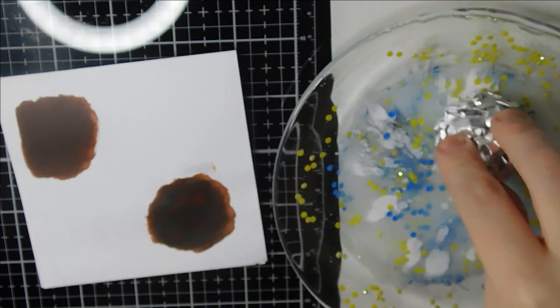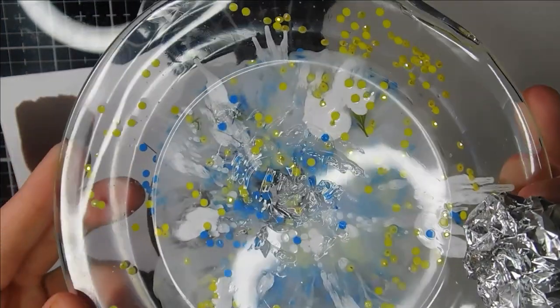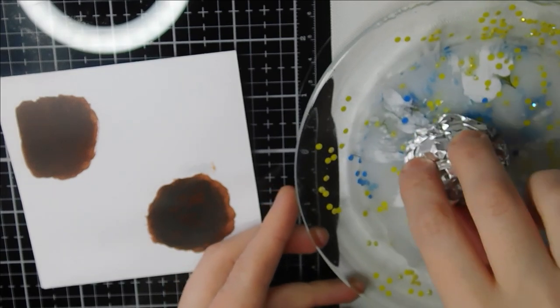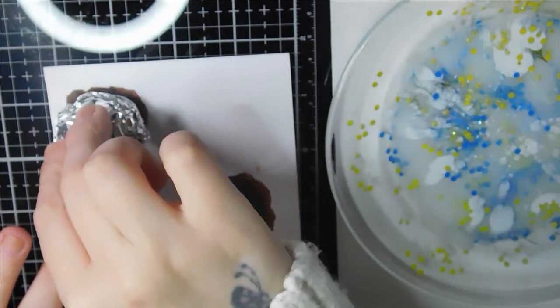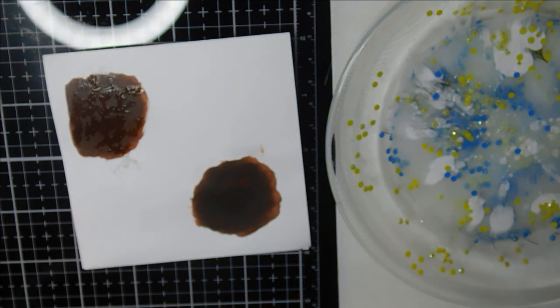I'm just going to spread that out. Just lift it up again. I might be able to catch it in the light. There you go. And same sort of thing. So I would leave that for a minute or so. When it comes, it does take quite a while to dry. That is the only thing.